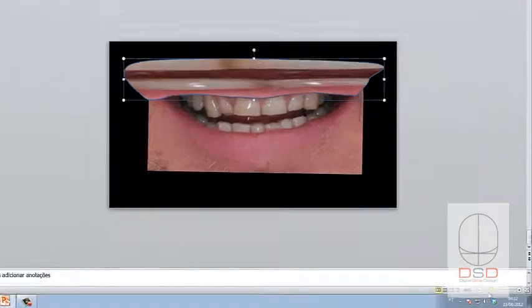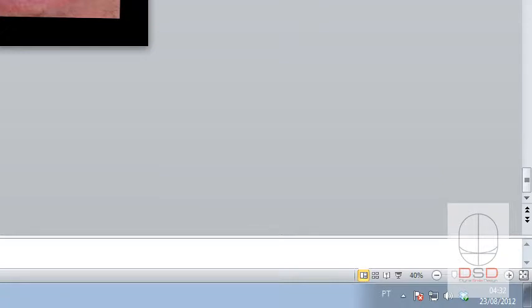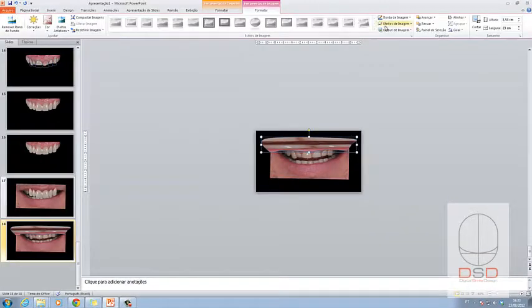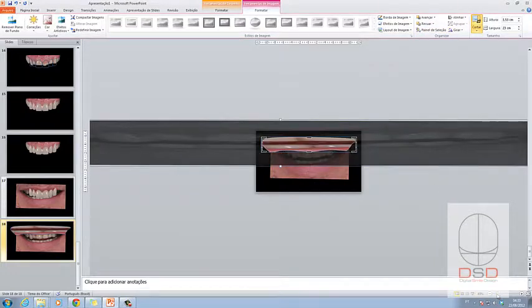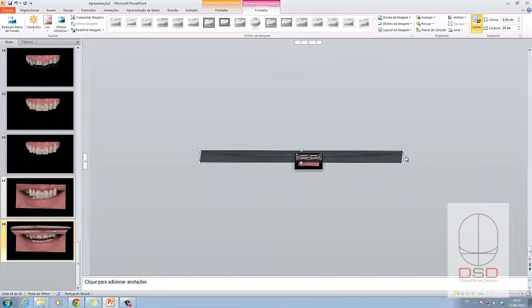Now what we see here is that the whole image is distorted to fit here. So let's go ahead and do the cropping, and you can see that it's a very big image like this. All you have to do is bring it close to this image here.